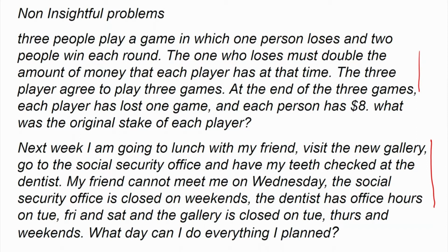And so, as you would find out, both these problems require you to create mathematical equations. The second problem is a permutation problem, and the first problem is also kind of a permutation problem. So, those of you who are familiar with the concepts of permutation and combination will find out that you have to create a mathematical equation for solving these problems, and it cannot be done through insight, right; sudden realization of the solution is not there. You have to create some kind of mathematical expression for it, solve for that expression, solve for both the x and y's, and you will come up with the solutions. And so, this is the difference between insightful and non-insightful problems.